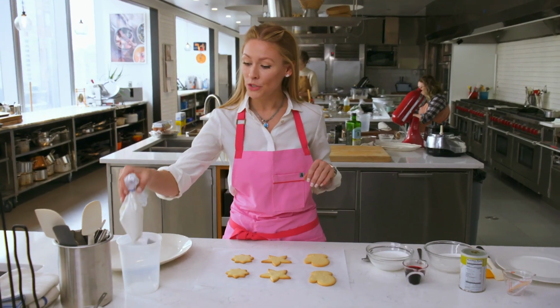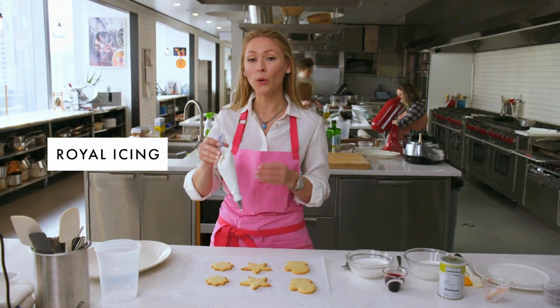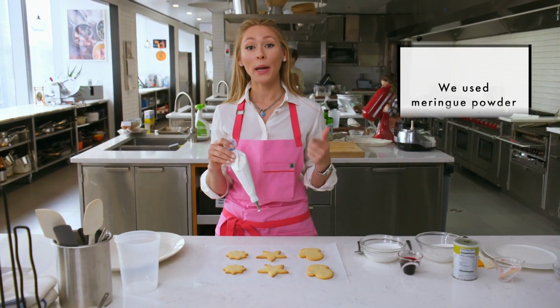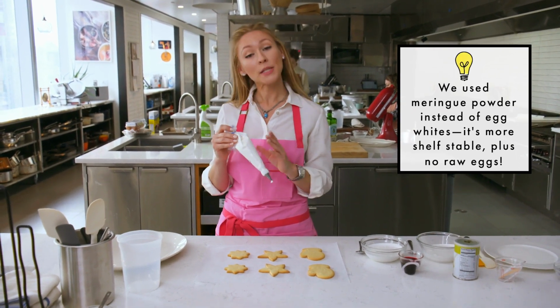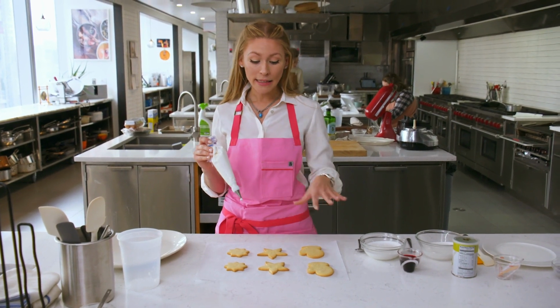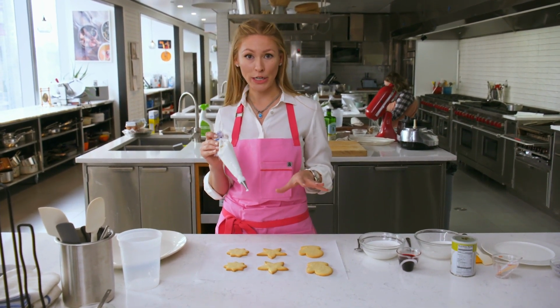And today we're going to use actually a royal icing. So royal icing is very simple to make. It's powdered sugar, meringue powder, and a little bit of water. And the reason that we use this for decorating cookies is because it sets up nicely and it allows you to do some fun, different types of decorations.